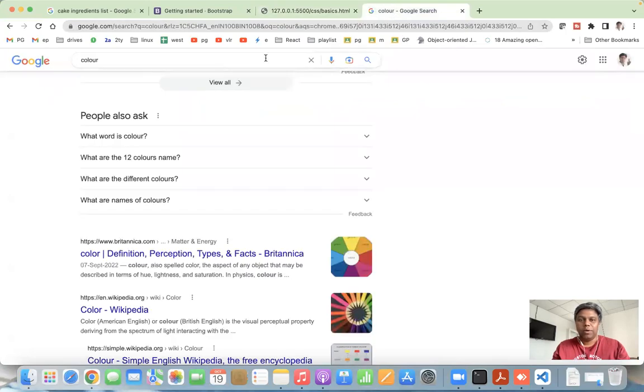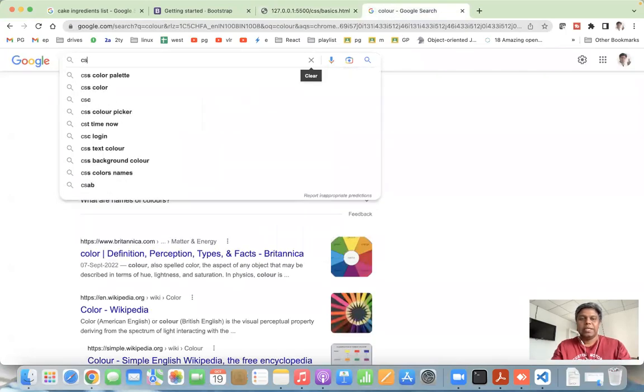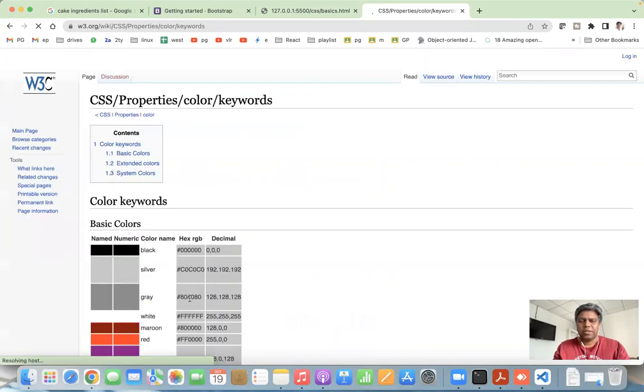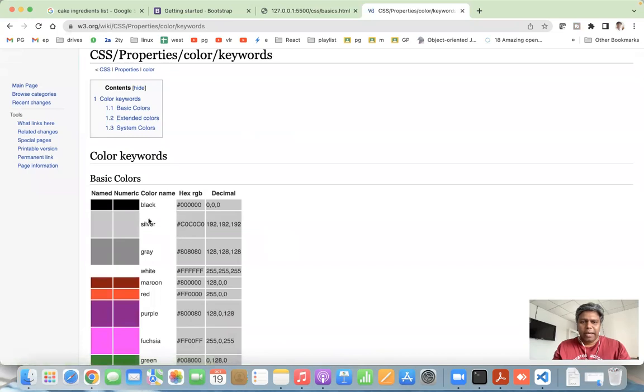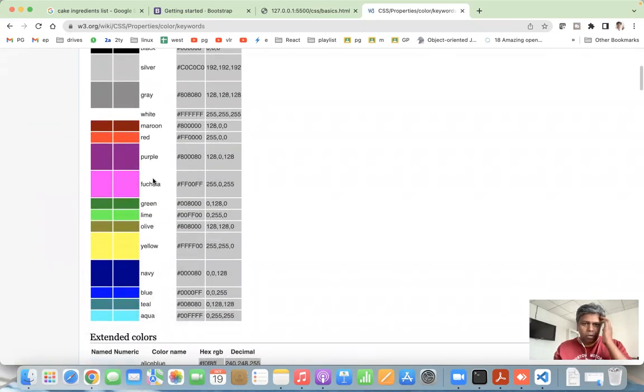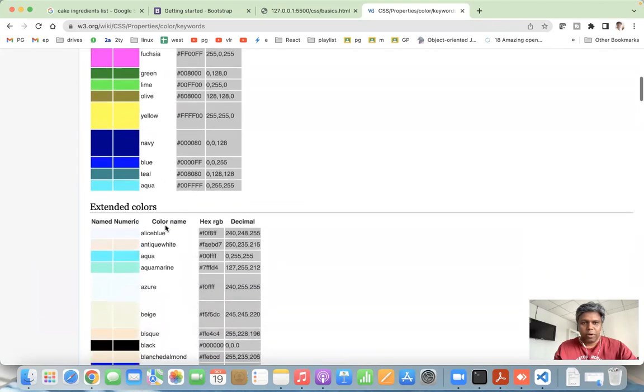So if you really want the CSS color names, just go to the W3C, w3.org: black, silver, gray, white, maroon, red, purple, green, lime, olive, yellow.